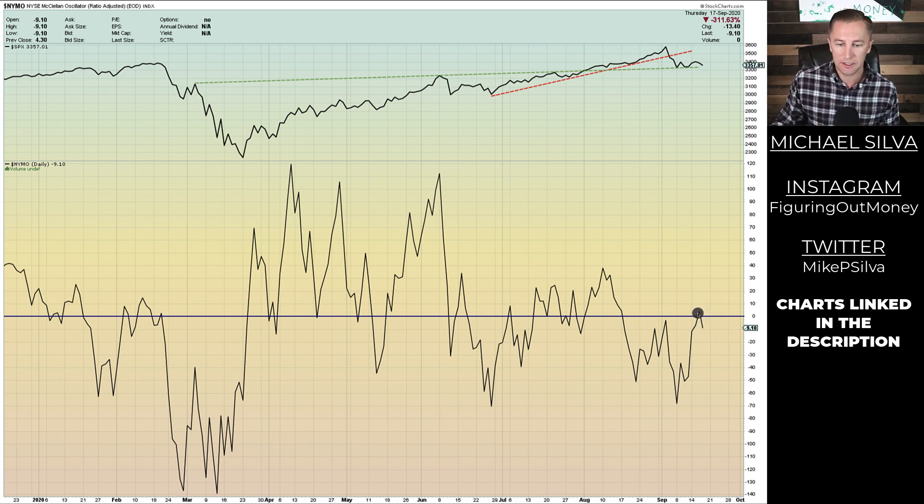Here is the NAIMO — we slightly gamed a positive number here but started with negative breadth as well. We did say this could be a potentially good short opportunity if we get up into this area. I think because this is an end-of-day ratio adjusted chart, it didn't show above zero on yesterday's video, and we might have had that close followed by the big gap down. We're back here at negative breadth in the market. The S&P 500 is right above it, just kind of sitting on that trend line dating back to mid-February — a bear flag — with resistance up ahead at 3,500.